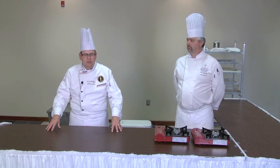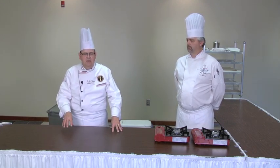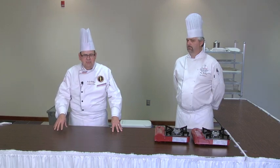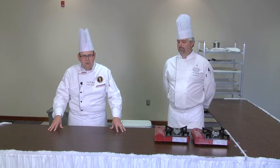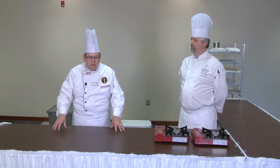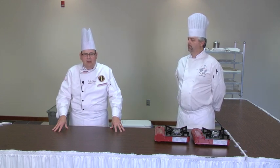The risers are the equivalent of a number 10 can. If you want to put your tables up on a number 10 can carefully to get a feel for that space — remember that it's not stable. The risers that we use are very stable and, as you can see, the table has no play to it. That is optional; you are not required to have the risers, but I recommend it because it makes it much easier to work with.